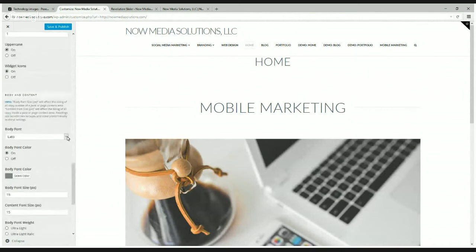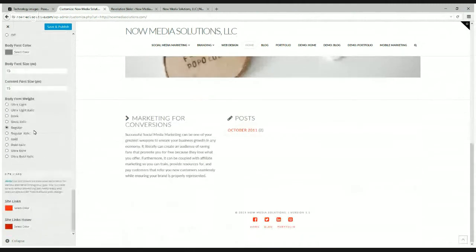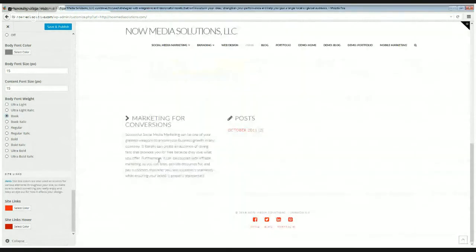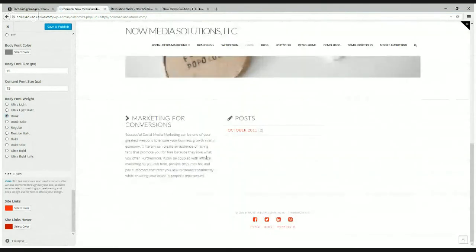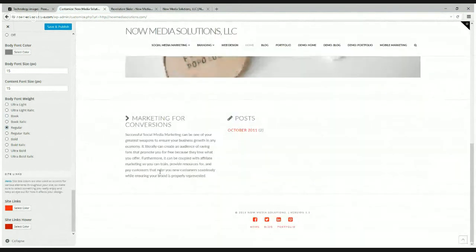Yeah, I noticed those little things. Well, usually I do, but I was... Body font, we don't have any body. Yeah, we do. We have body text here. That color looks nice. It's easy on the eyes. Actually, I was thinking about taking that out of the footer. I'm just using it to see what the text looks like right now. Okay. Do you like it a little lighter like that or back to regular? Probably regular.